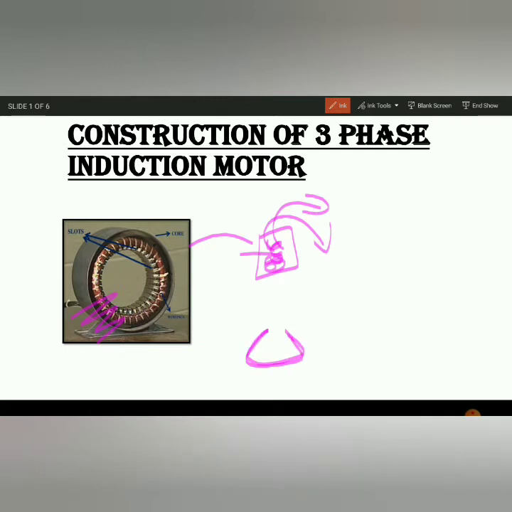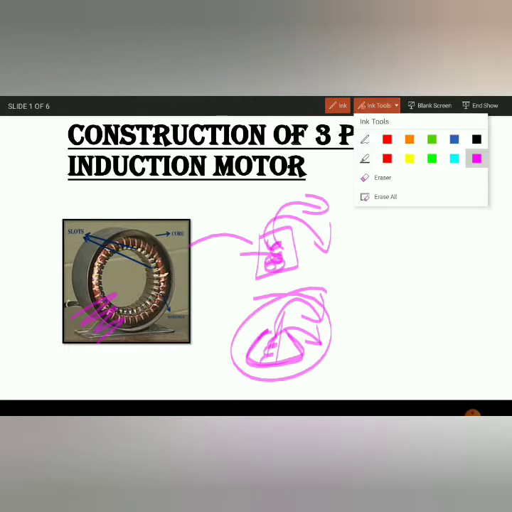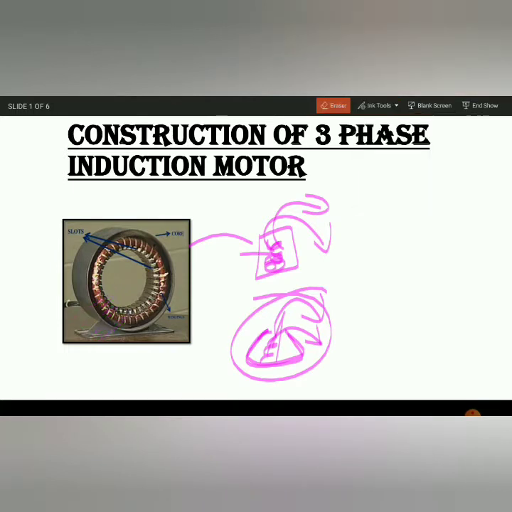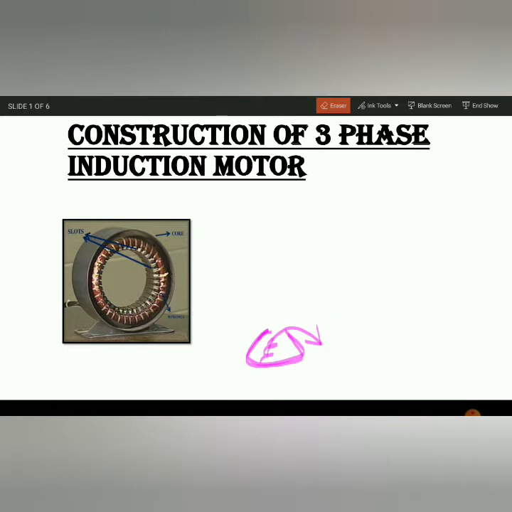In semi-closed, since we have this winding and it is partially closed, the magnetic interference is restricted, and under vibrating conditions the coming out of the winding is restricted, and the repairing is also possible, the identification is also possible. So generally we choose the semi-closed type of slots. So this is about the types of slots.